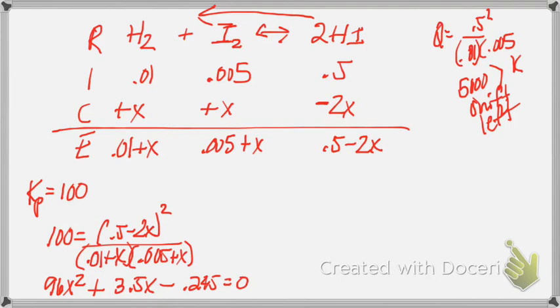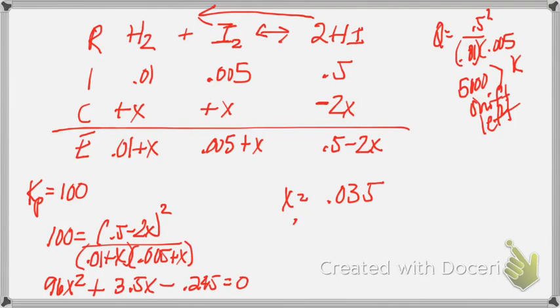So if you don't have that in your calculator, I do. When I put quad form, I literally just enter in A, B, C. So I enter in 96, 3.5, negative 2.45. Okay? So my X becomes, and we can look at trying to get that in your calculator when we're done with notes, 0.035. No, that's just X. When you put it in as a quad form, it gives you the value of X.